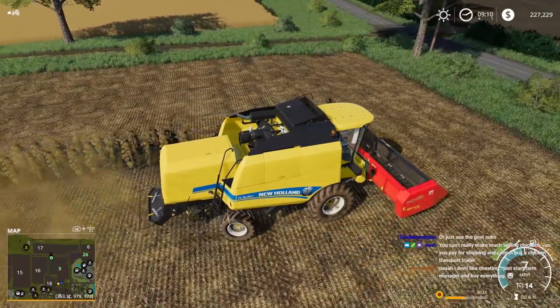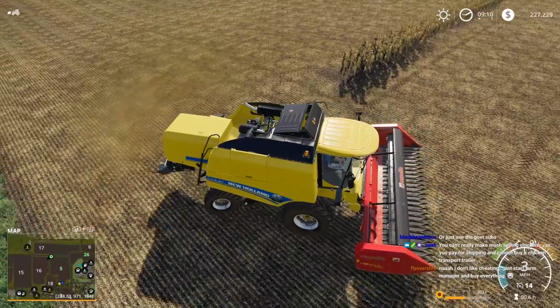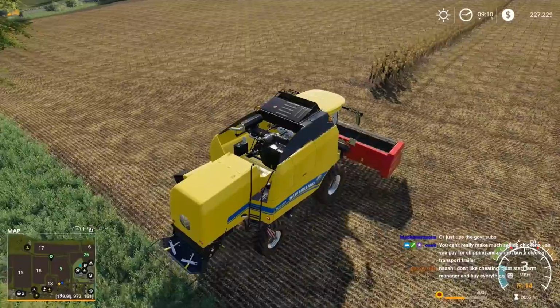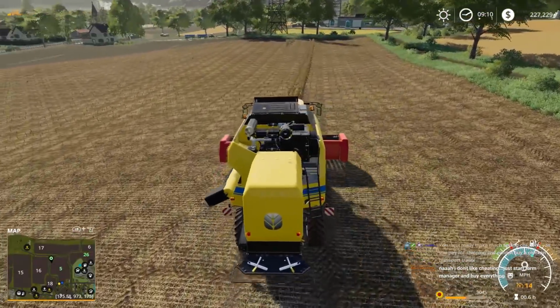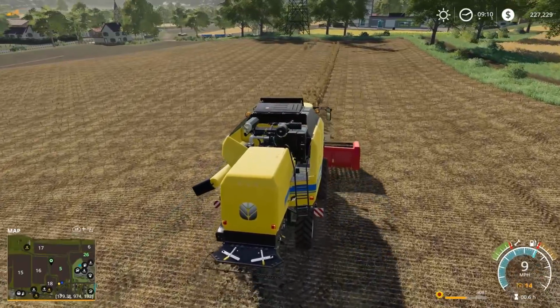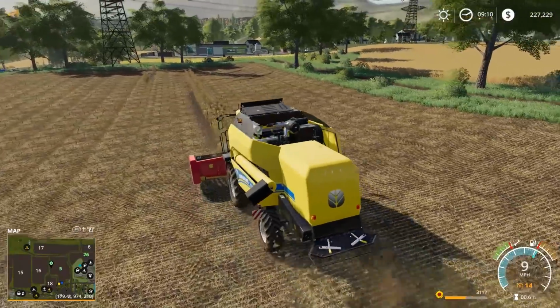Or just use the government subsidy, right? No chicken transport, Taylor. All right, there you go, flyover life. That works. $1.2 million should be enough to do it.